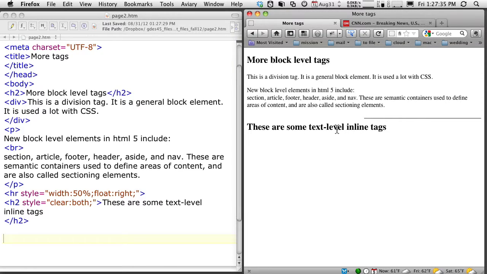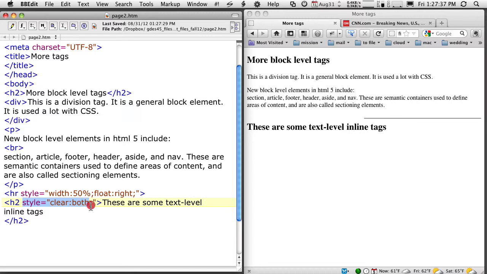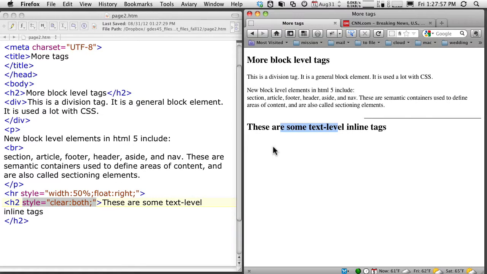So this changed a little bit. What style equals clear both does is kind of get you out of the floating situation where things are trying to wrap around. You'll see that more later when we talk about layout. So when I say style equals clear both, it basically says whatever this code is on, this H2 right here, it pushes it below everything that was floated above it. So it kind of gets you out of the float weirdness. I know it's a little strange, but you might have to do that if things act strangely when you're doing floats, and they will eventually act strangely.